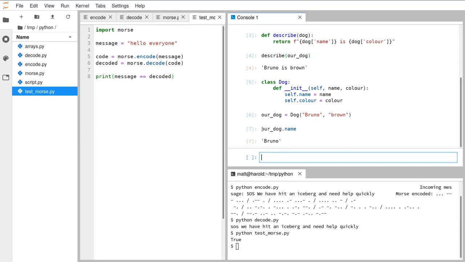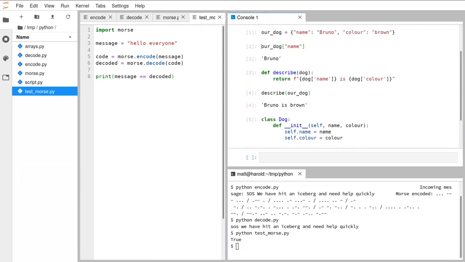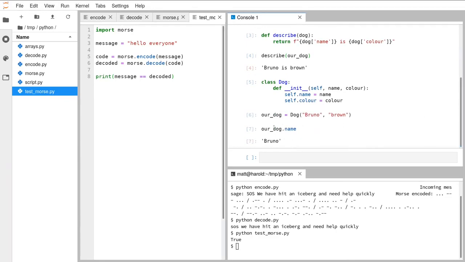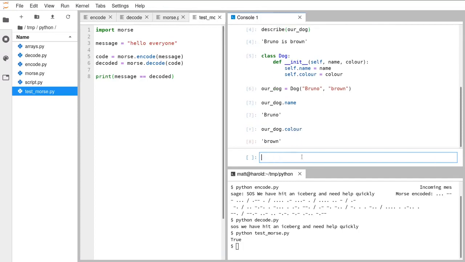So we're accessing attributes on our dog with a dot syntax followed by the name of the parameter that we care about. And that is in contrast, if I scroll up a moment, to our dictionary style, where we gave the name of our variable followed by the square brackets syntax. So if you've got a dictionary, use the square bracket syntax. But because we're now using a class, we can use the dot syntax. We can obviously do the same thing with dot color, and we get out brown.